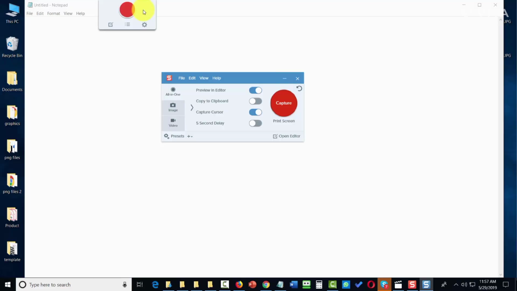In order to exit Snagit altogether, all you'll need to do is to go to this area, and there you'll be able to edit Snagit. What you can also do is go to the view screen. You're going to see there that it says hide one click. That's going to get rid of your one-click window that we had right here at the top. If you want to bring that one-click window back, you're going to go to the view screen. You're going to click show one click. That's going to be here at the top, and you'll be able to have it available to you.